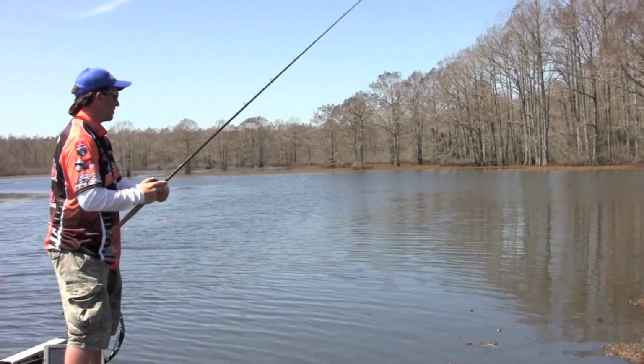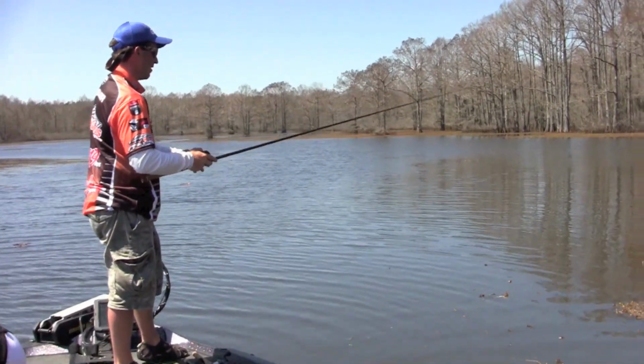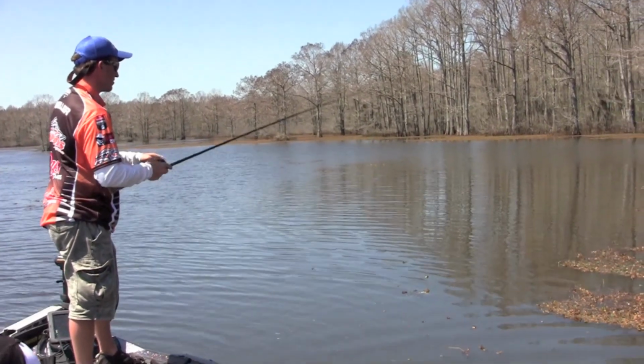So a lot of times, I mean, those fish will be on the very edge of this stuff. They'll be on a point like this. You know, what I'm going to do, oh, I just got hit right there. It felt like I had one tick. Could have been one of those small males.